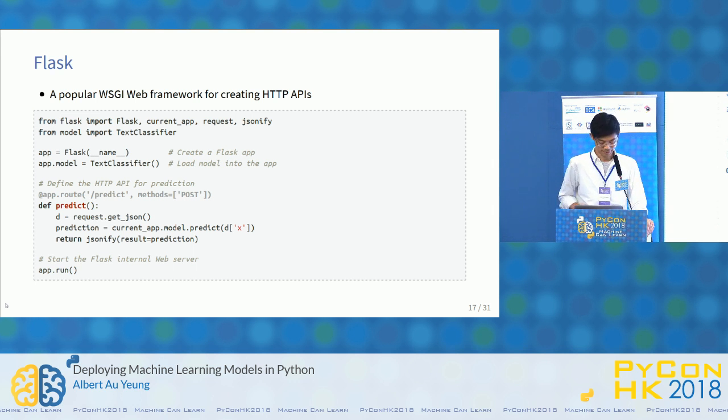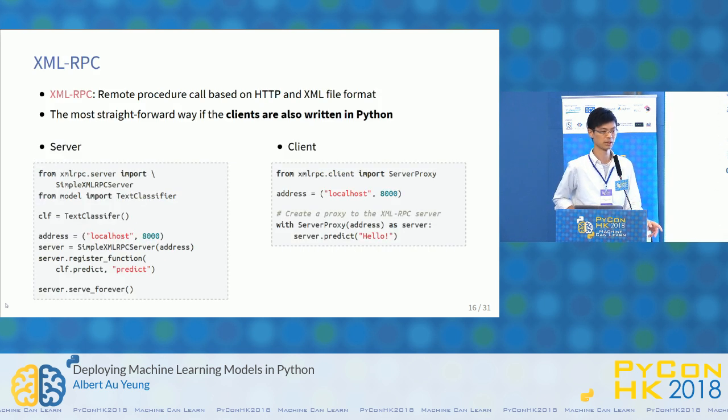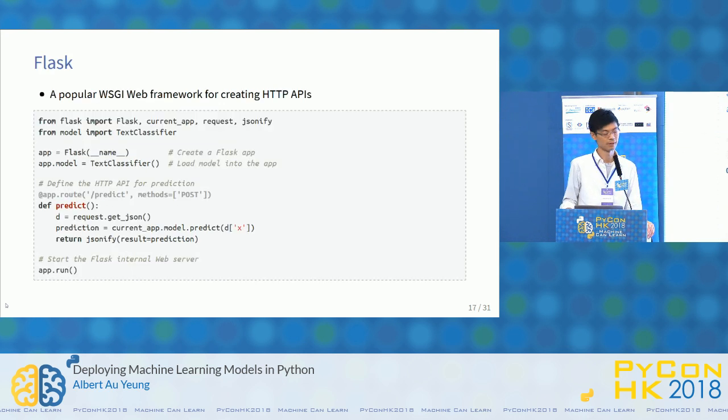So you create a Flask application, and then you can specify a route. Because this will actually create an HTTP REST API, you can specify that if a request is sent to /predict, then this function will be invoked. Then you can get the data from the JSON input of the HTTP request, send it to the predict function, and then return the response as JSON data. So this is how you can use Flask.